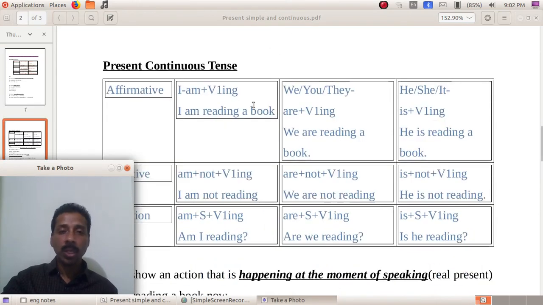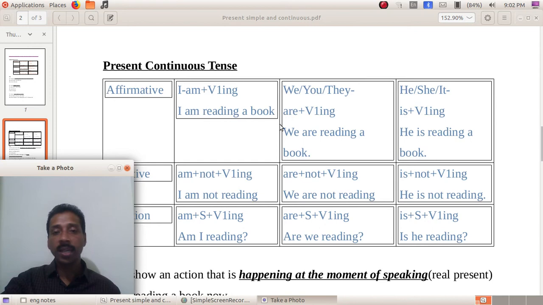Okay. So now we come to the present continuous tense. So we learned that in continuous tense, the auxiliary verb used is be form. Be form plus V1 ing form is continuous tense. As it is present continuous, what does it mean? Present form of the auxiliary verb be. Present form, V1 form. So we learned that three V1 forms are there. Which are they? Is, am and are plus V1 ing.